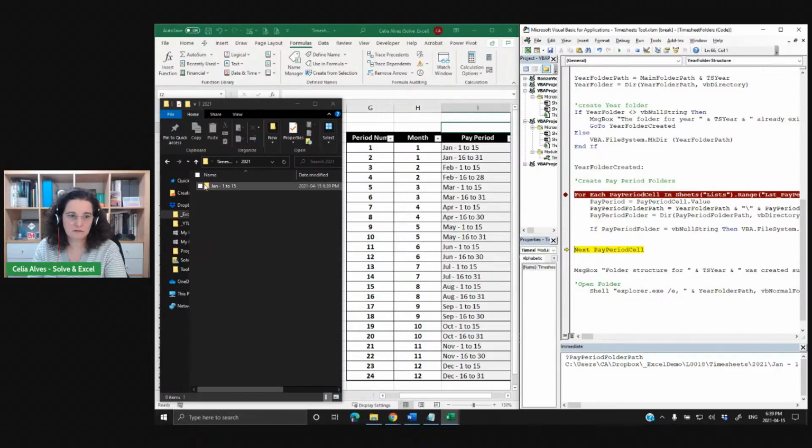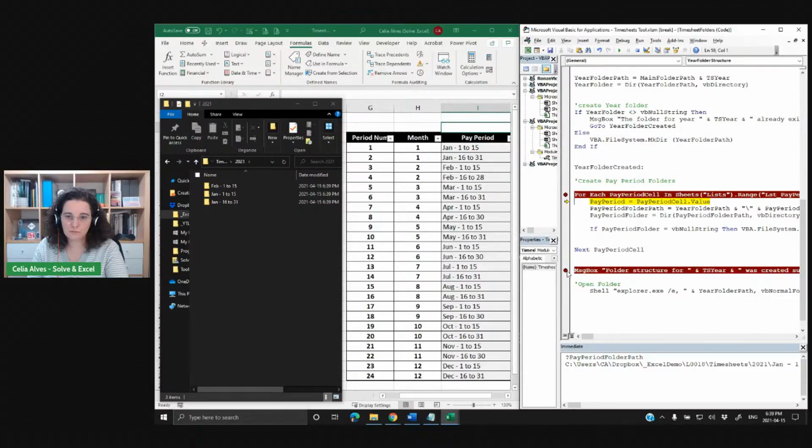F8, there's the folder. And then next pay period cell goes up again. So now we will grab the next one, which will be January 16 to 31st. That's correct. And then again and again and again. Generates the next step and so forth. Okay.